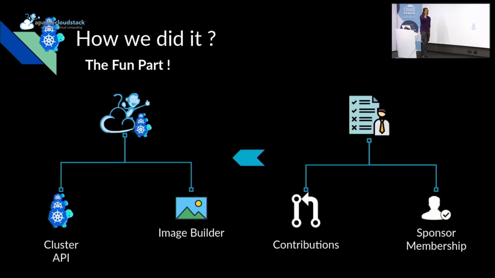All right, so now that we developed CAPC, we needed to integrate it, right? There's no point in having a provider if it's not integrated into the wider product, as well as Image Builder. So let me get into what Image Builder is. You know those predefined templates that you have, with Kubernetes baked in and all of that? That is generated via the Kubernetes SIG project called Image Builder.